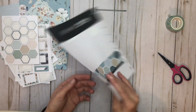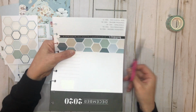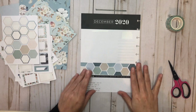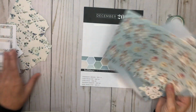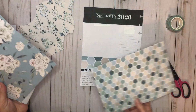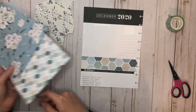Okay, now I just want to trim off this edge right here. I also love how this looks with the contrast of the black. I think it's just really nice and crisp and clean. Okay, so there was also, let me look at these pages. They're double-sided, so you can use whichever side you want. This also could have worked here because these are small, this scrap of paper, but I didn't use it, so we're not going to.